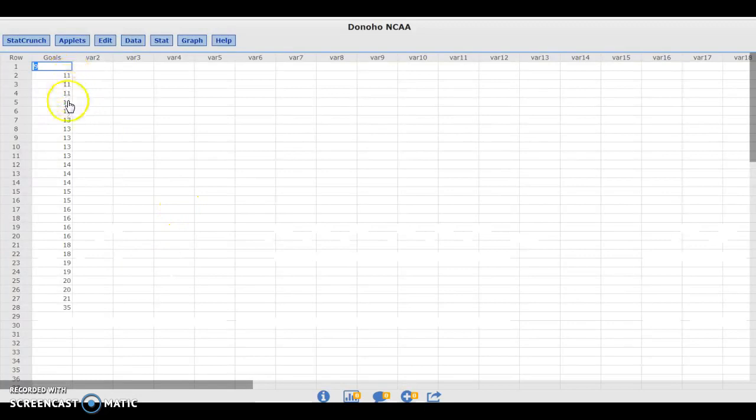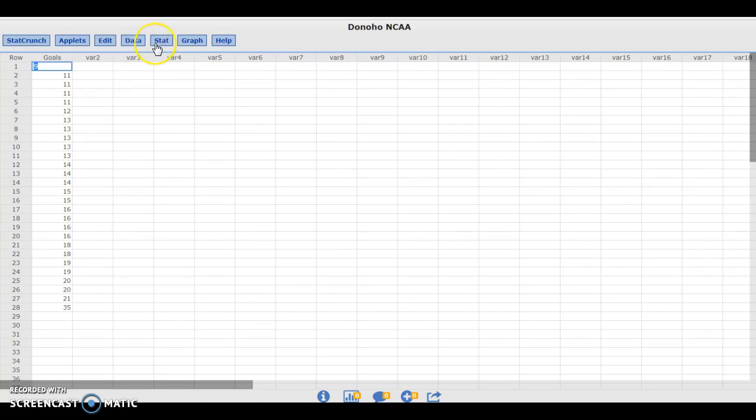So here's the same data that we had in our note sheet, all of the different goals scored. And we're going to do a few things with this. What might be nice right now is if you have your Chapter 2 StatCrunch commands document open or out next to you while we're doing this, you can follow along with that, and you can follow along with me on the screen.